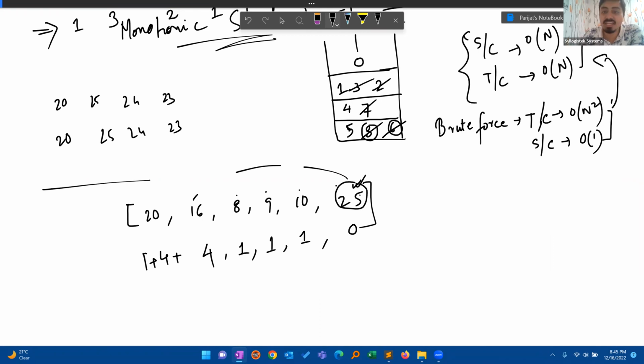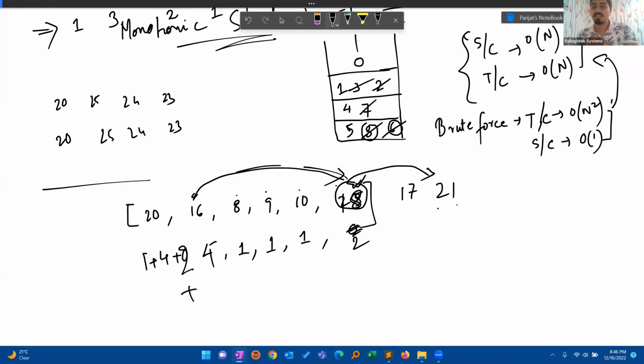If this value was 25, that means plus 0. If this value was, say, 2, and instead of 25 it is, say, 18, let me make a bigger array. Then you have 9, then 18, then 17, and then 21. When you have jumped here, you know that this element is 18, and after two elements, there is an element which is greater than 18. So you jump again 2 steps. So 1 plus 4 plus 2, and here you come. You found 21, you are lucky, so you stop. So your answer is 7.